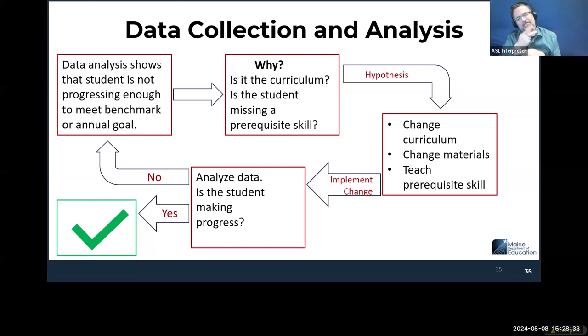And this all really comes back to that Andrew F. case that went to the Supreme Court, where the Supreme Court said that kids need to make progress and we need to make our goals in such a way as they can be achievable in a year, and we need to keep track of progress and make sure that our students are making progress.